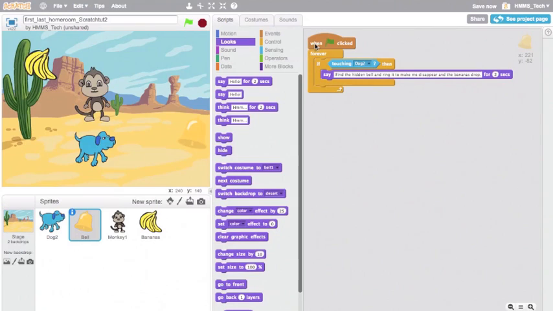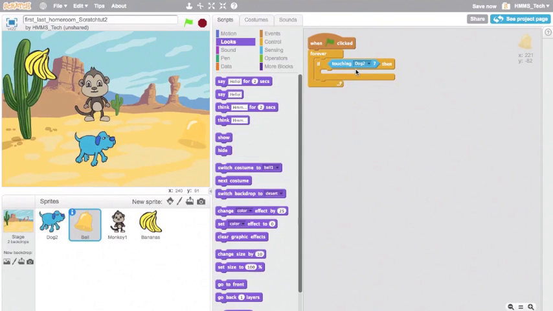So when the green flag is clicked, I want to run a forever loop that checks over and over again whether or not the bell is touching the dog. And if it is, this is the only thing I need to change. I don't want the bell to say any of this. So I'm going to delete this, just Control, click, and delete. And instead of that, I need to put in this gap exactly what I want to happen when the bell and the dog are touching.